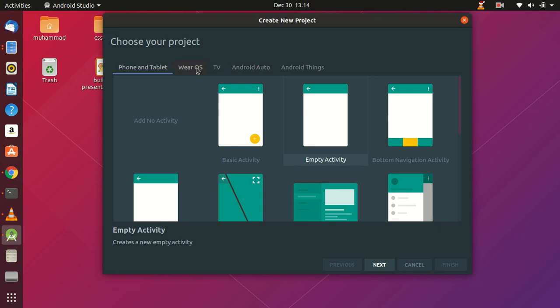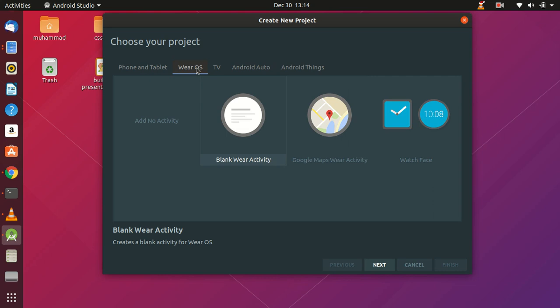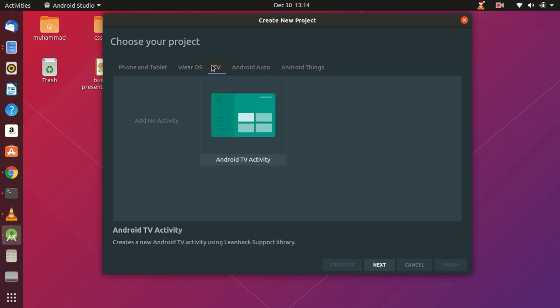So let's assume we are building something for smart watches. We have their own layout here, their own activities to pick: blank Wear, we have map, and other watch faces. Also if you are building for Android TV, those Android televisions also have a layout for them.